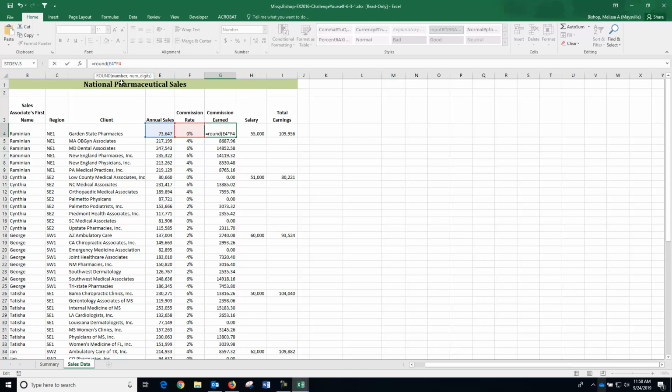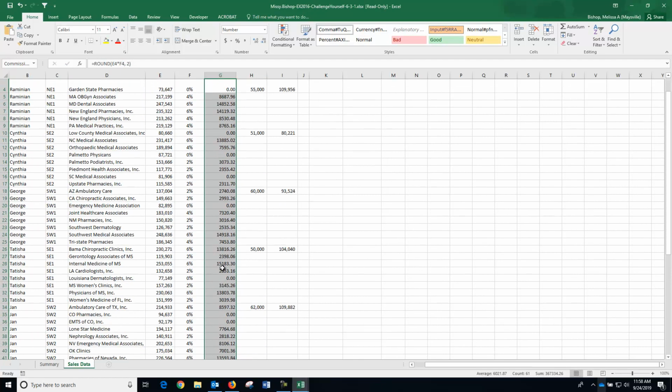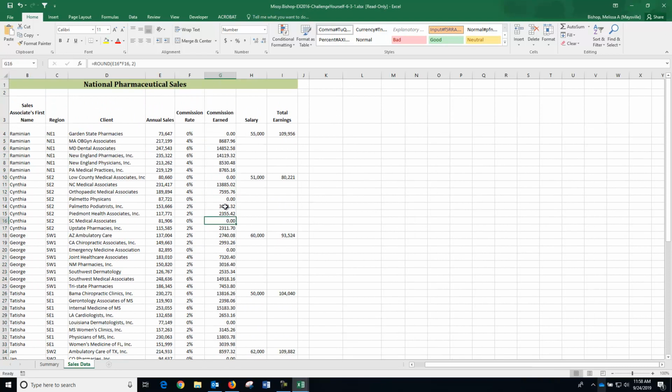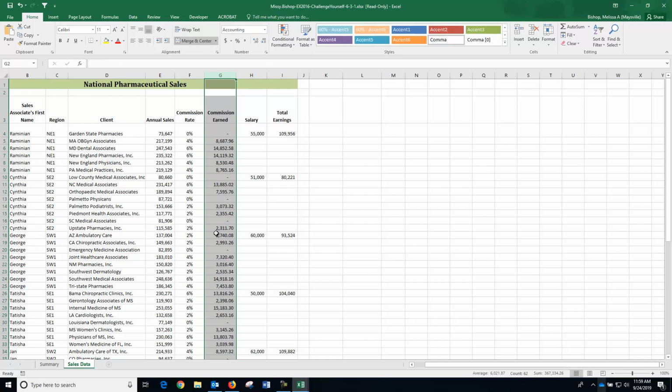And notice that when we are rounding, we have to have a number, and then we have to have the number of digits. So this E4 times F4 is our number, and then we want to round that 2 decimal places. So then we can close that and check, and then we just want to copy that all the way down to G64. And just check to make sure you did that, because it has to have that round on there to get credit. Okay, and then it wants us to change the format for this column to the comma style. So again, just Home tab, number group, and click on comma style.